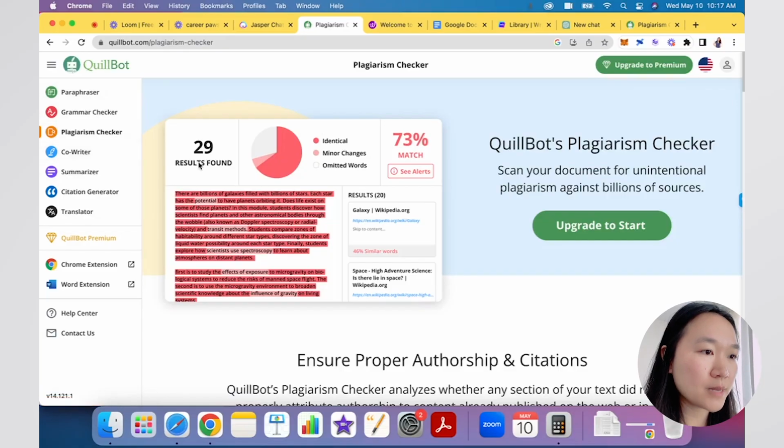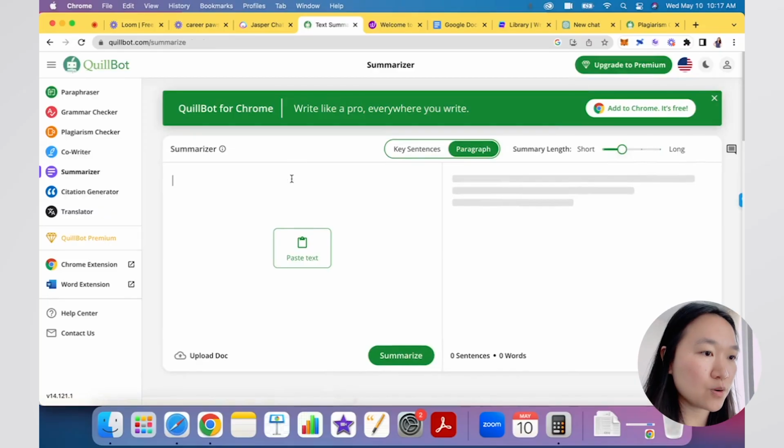The plagiarism checker is a paid tool, and I believe it is $19.99 per month. But if you pay the yearly subscription, it's $8.33 per month. So much cheaper over here. It can also summarize. This is great if you have a long meeting and you have a lot of text that were the output of those meetings, and you just want to summarize all of your meeting notes. Great way to do that.